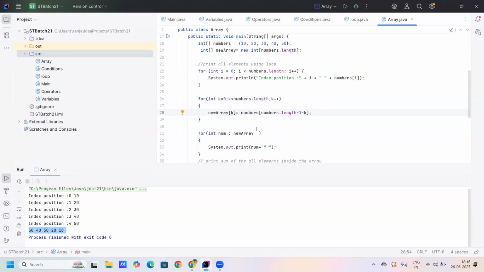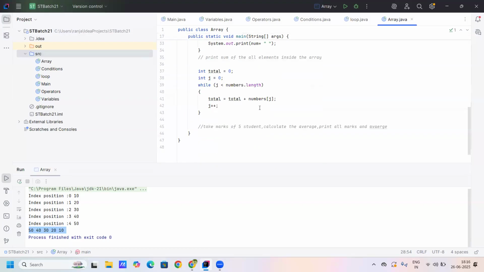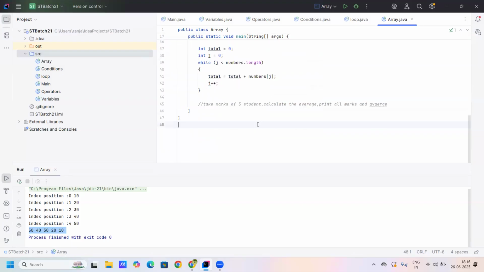Every time, n minus 1, you have to do that. That will be right. You can try it. And there are a few more programs in that note, like finding the maximum number, which is the maximum number and which is the minimum number from the array. So these are the simple programs that we can check first.